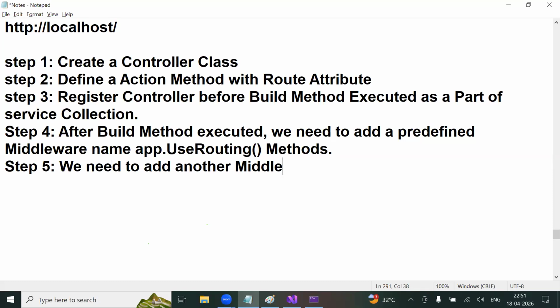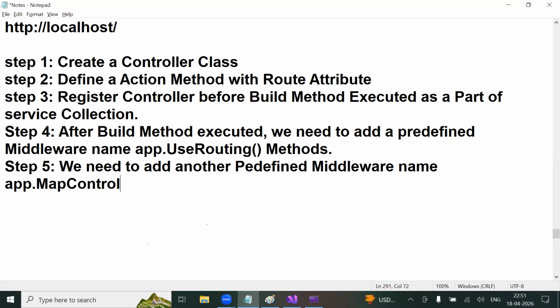Is it a predefined middleware or a custom middleware? Predefined. Predefined middleware name: app.MapControllers. Clear my point?